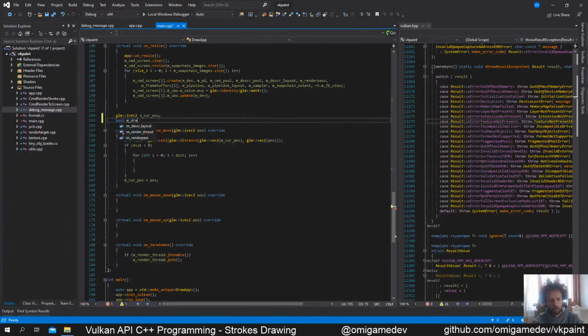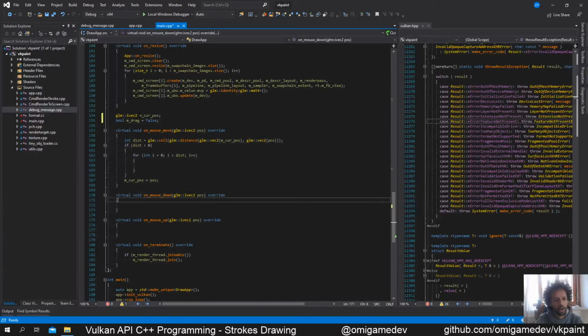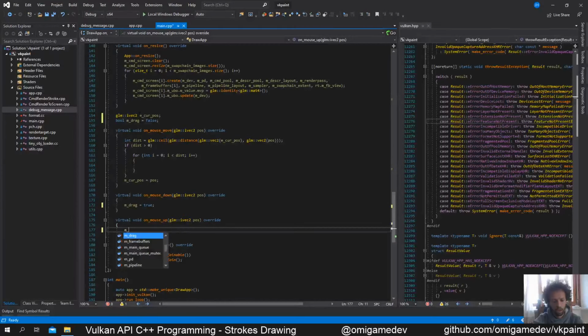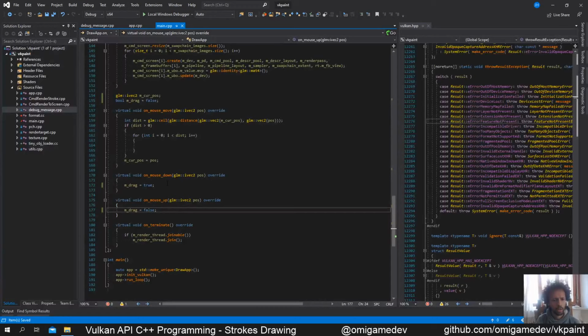So what we want to do is the drag state, which is false at the beginning, and the drag state will be set to true whenever the mouse down gets called, and drag gets back to false whenever we are back to an up state.